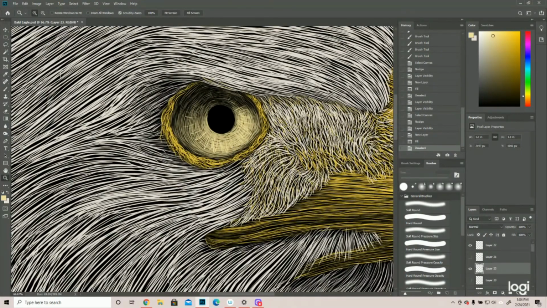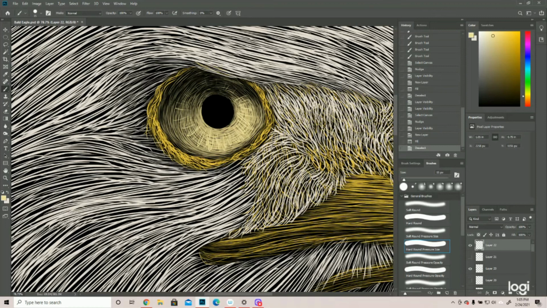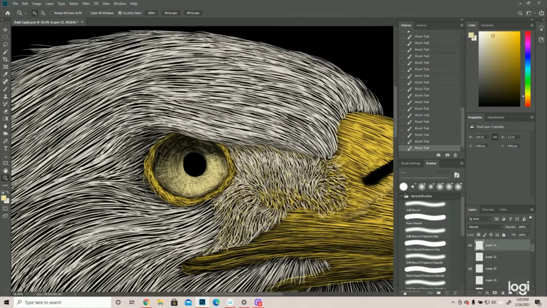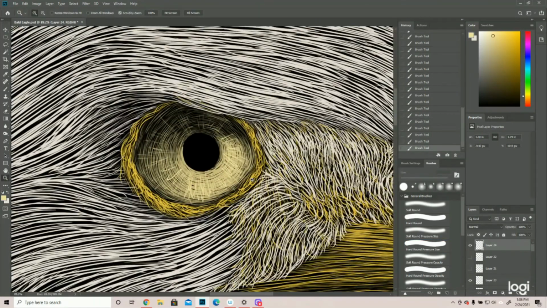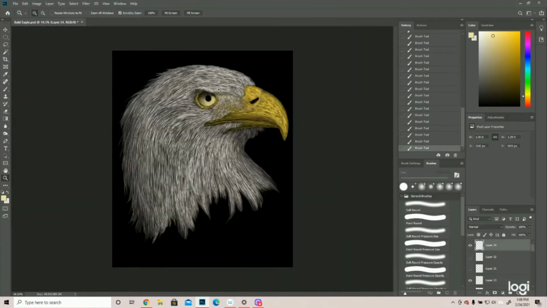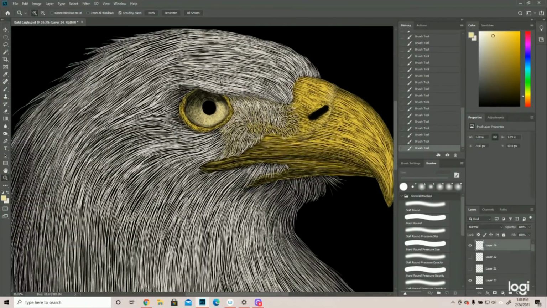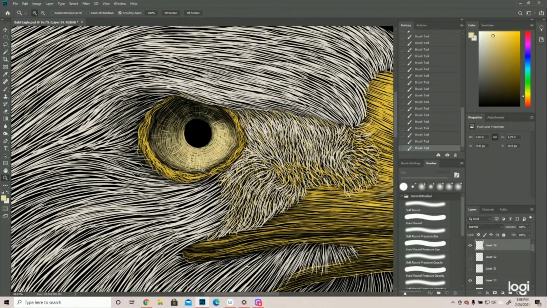You can see kind of what it does. You want it to fill the whole section, so it needs to be all the way in by the eye. Basically the whole eye. And it's a nice, easy way to mimic that effect of muscles in the eye. Let's see what that does.